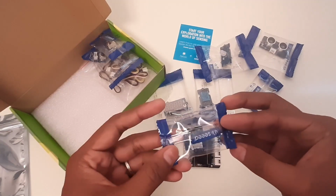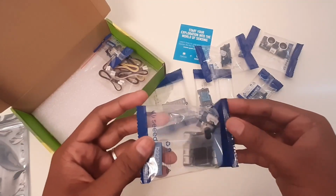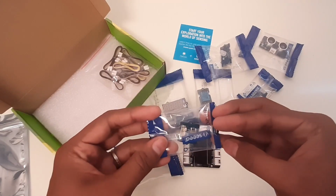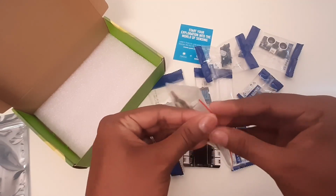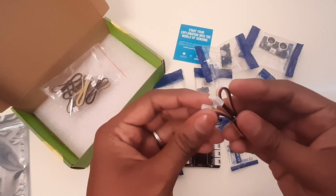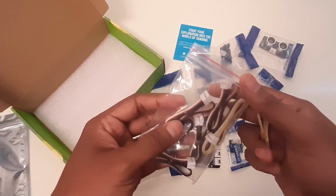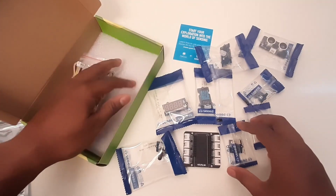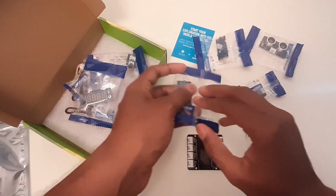Then a buzzer, a rotary angle sensor, a button, and a few Grove connectors. This will pretty much be enough to connect all the Grove kit components present here. As you notice, there are some spawns provided here for keeping these components safely while not in use. Let's put them all back inside.